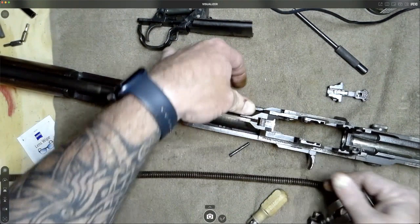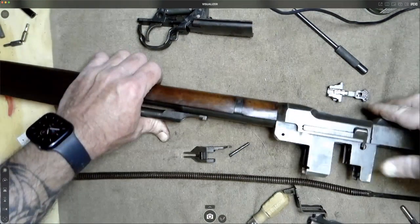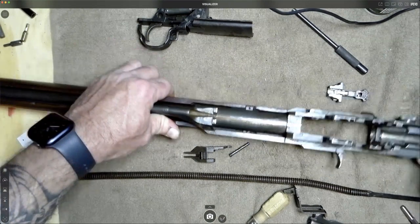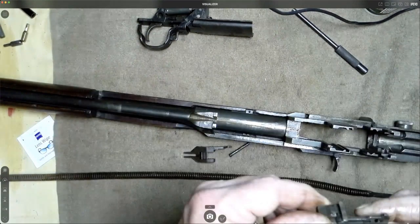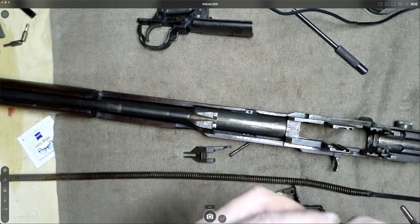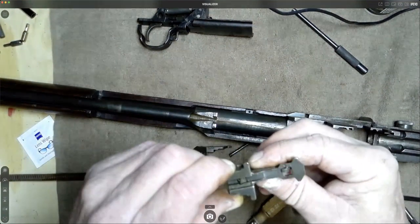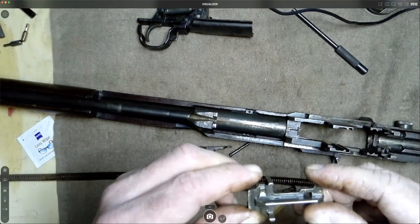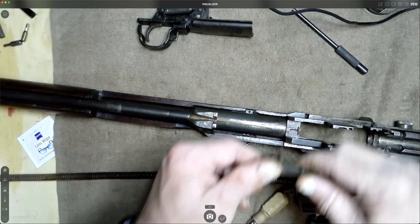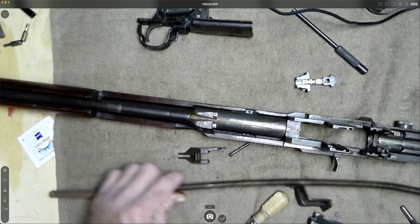That would be your hold open. Engaging the front end of that. Now it's amazing the machining they did. Yes, it is. Okay. Well, we got this out.